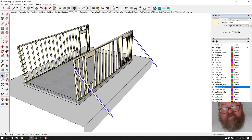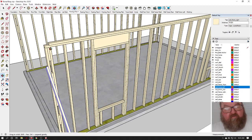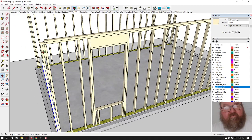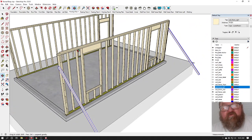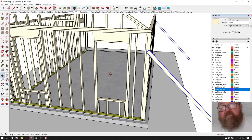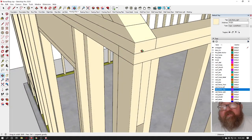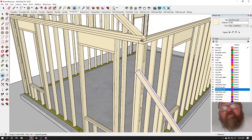Okay, so you built your two long walls first, and the reason is because your long walls will have your corners. Okay, the end walls don't have the corners, they just have studs on the end. So let's pretend we're doing a rear wall. You can see here the reason we cut back that 3.5-inch double top plate was so that we could have this double top plate of the rear wall overlap it, and that makes it really strong.